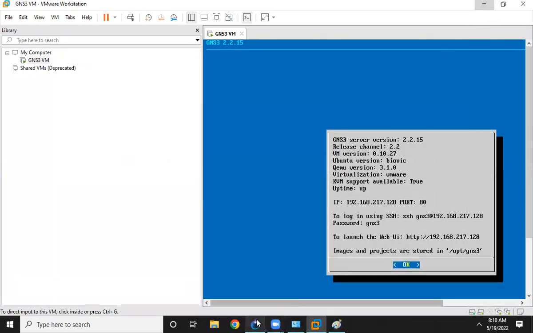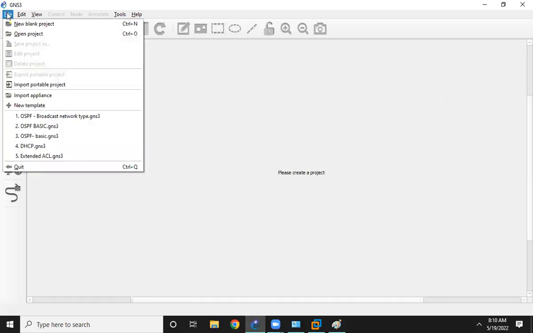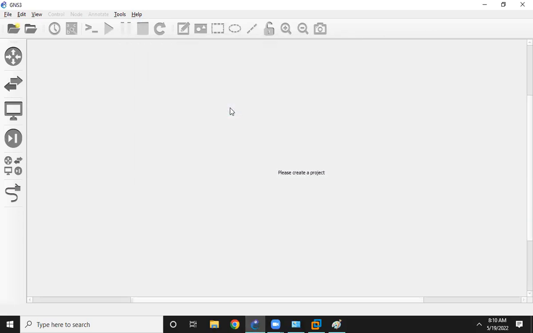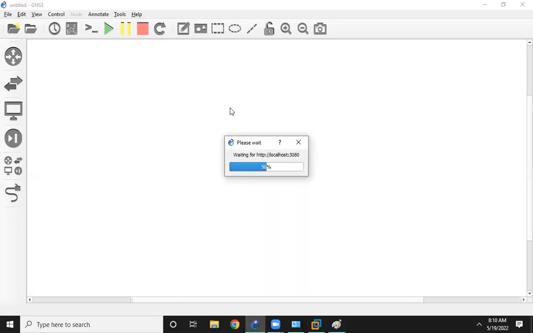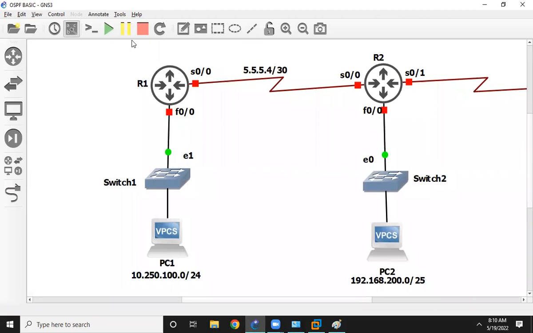So now, let me take GNS3 and open something. Okay, this is the topology here. Let me turn on all the devices.